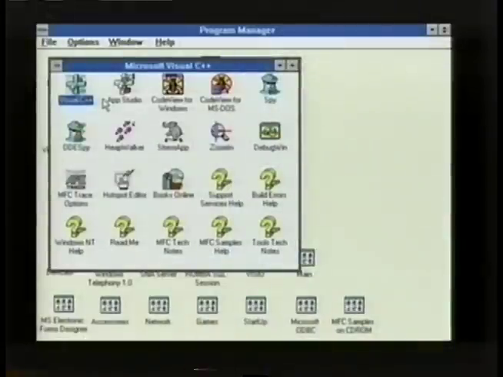What you see on the screen now is the Program Manager group installed by Visual C++. We're providing over 150 megabytes worth of content on CD-ROM here to provide all the tools necessary to develop a Windows application, the entire Windows SDK, the OLE SDK, and all the nifty visual tools to help you build your application. We also include the entire documentation online in a very easy to browse, easy to search mechanism.